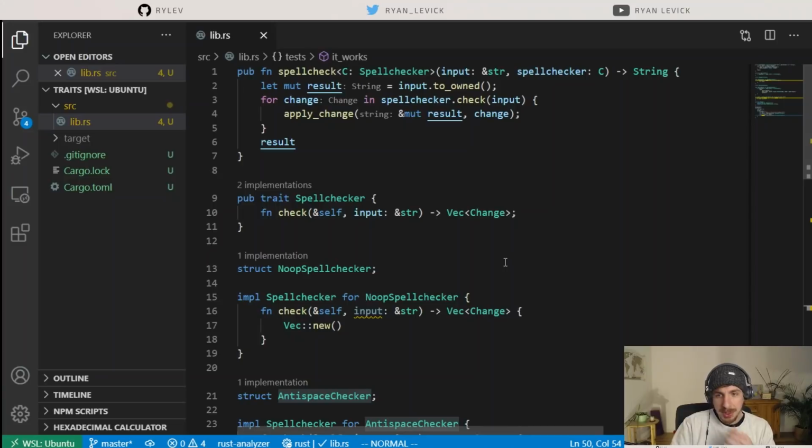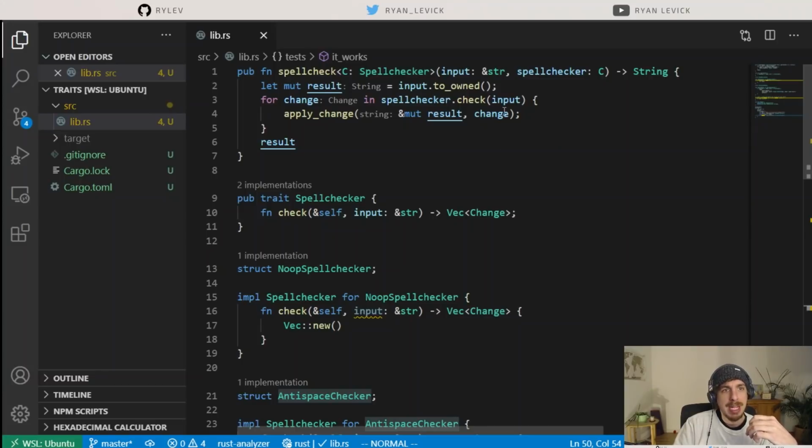Now, this particular form of generic functions here relies, particularly when we call spellchecker.check, on something called static dispatch.